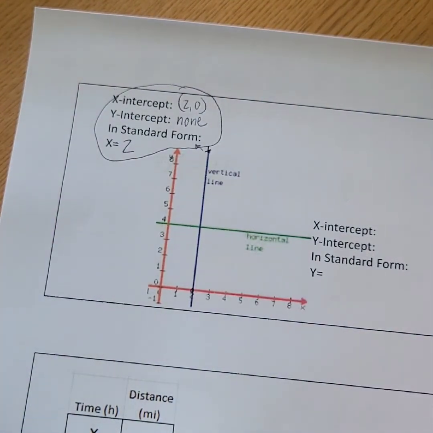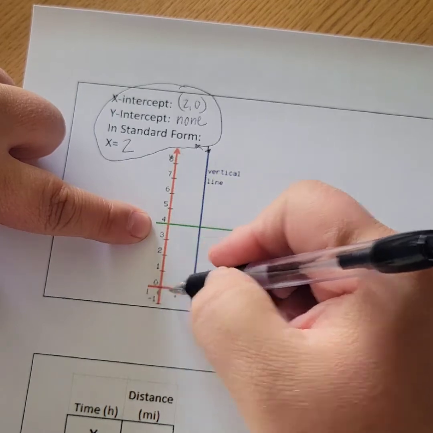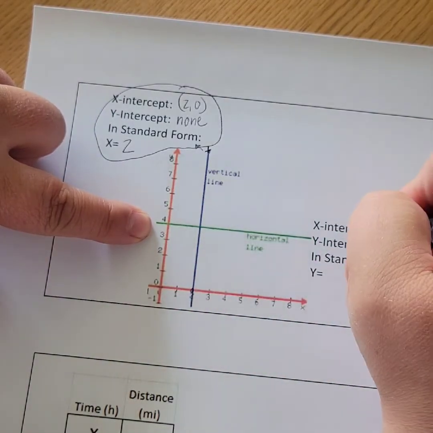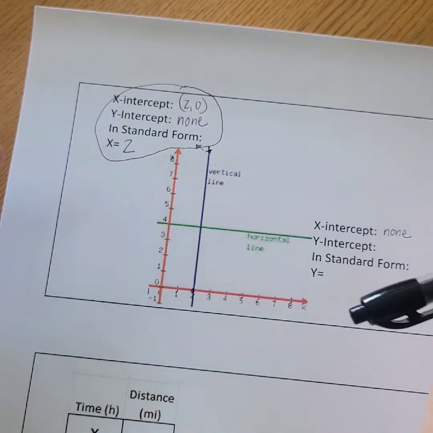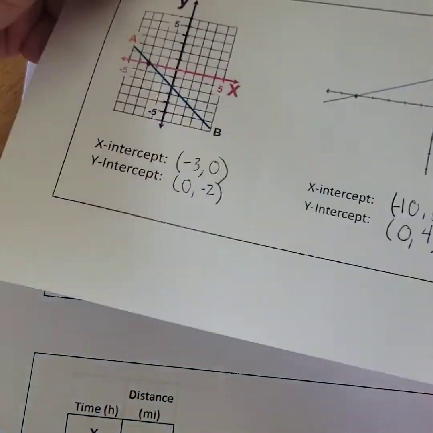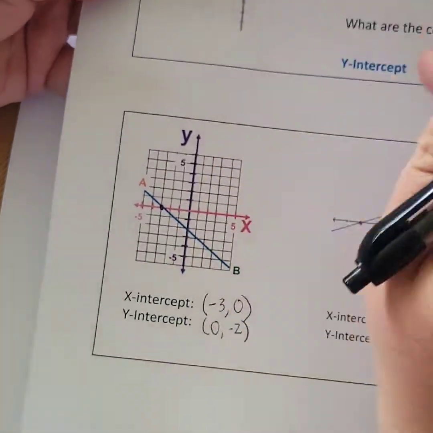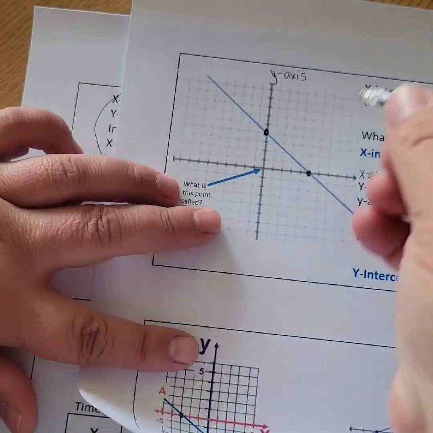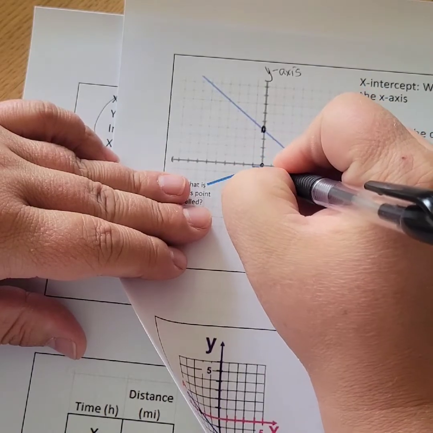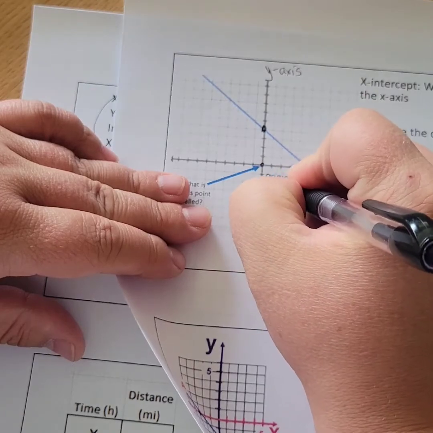A horizontal line would be considered just about exactly opposite of a vertical line. So for the x-intercept, the x-axis is down here. It never crosses it, so that's a none. But don't ever put 0. Speaking of, back at the notes, the very middle of this is called the origin. Back a couple slides, this is the origin. That is 0, 0.